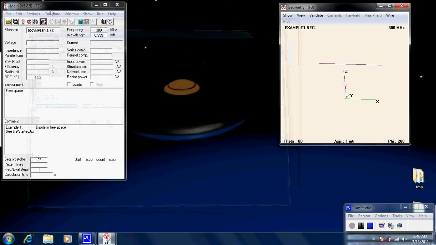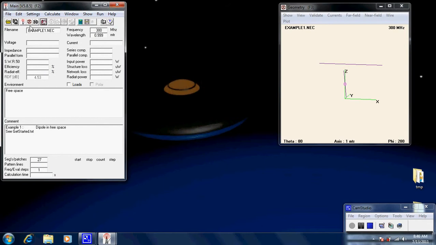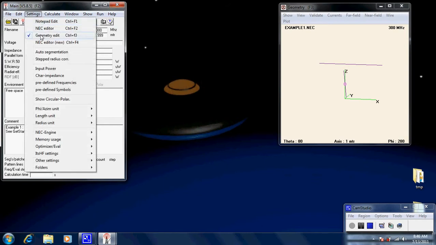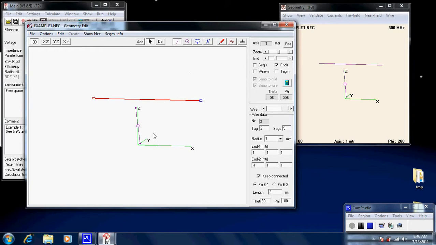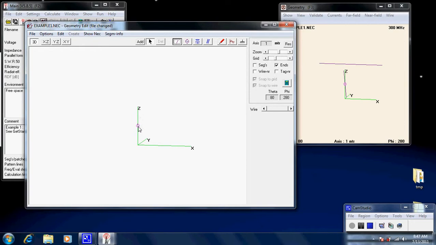Okay, let's close that editor and go to the geometry editor. Now, this particular editor, again, just click on that. Click on there and away you go. Now I'm going to delete these antennas or these wires so that we can actually generate our own. So you just make sure this is on the select object, press the object you wish to select and press delete. The same here, delete. Now we're left with this, which is the voltage source. In other words, it's our feed point, and it's our driving voltage, so we wish to delete that as well. We've selected it and we delete that as well. So what we're left with now is X, Y, and Z coordinates.